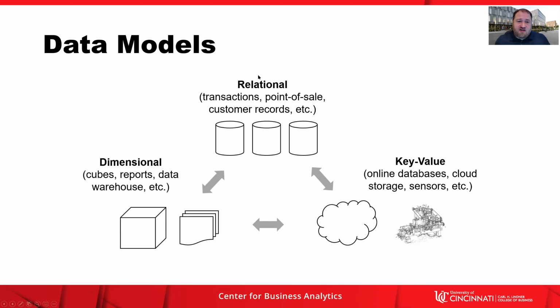So a relational model tends to be very, very good at data integrity. It prioritizes that over all other things. So in a relational model, you can be confident your data would be accurate, consistent, and reliable. On the other hand, a dimensional model sacrifices some data integrity to create a system that's more streamlined and flexible for reporting. So you'll be able to roll things up or down depending on the level that you want to look at things.